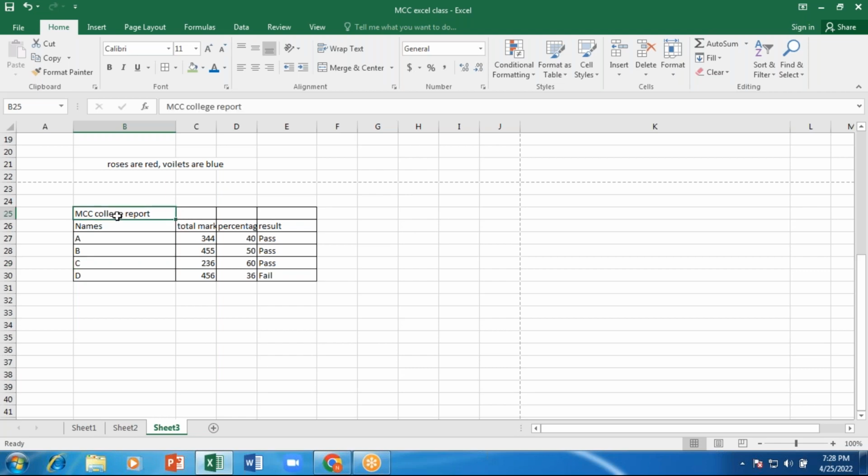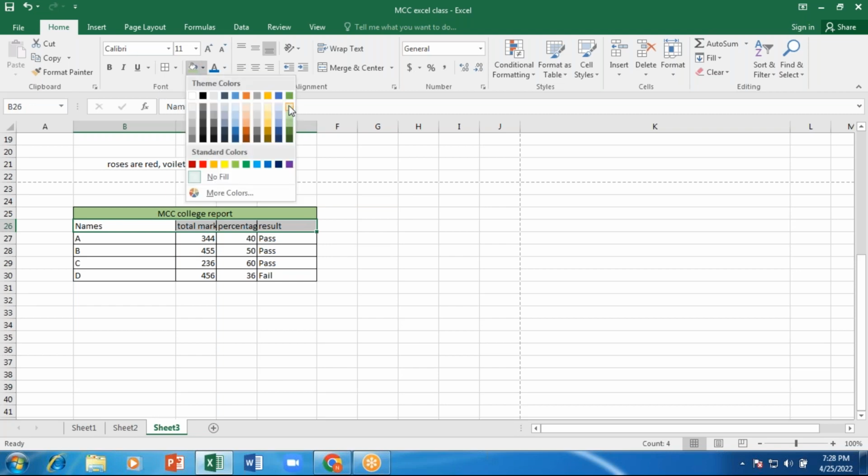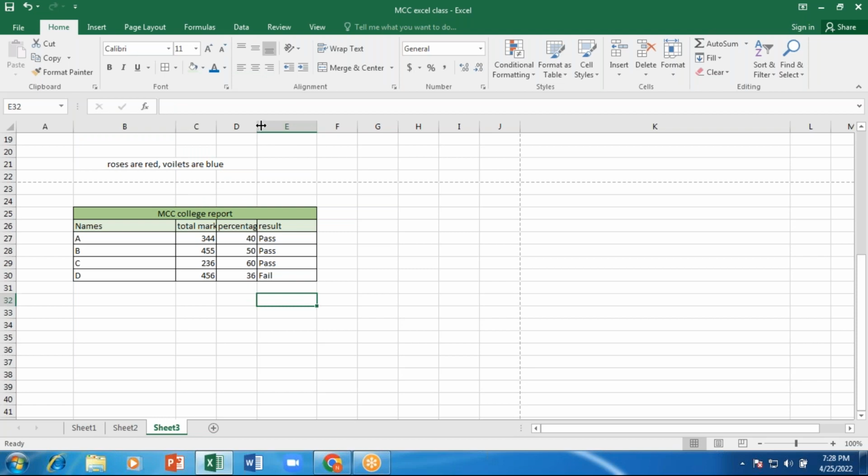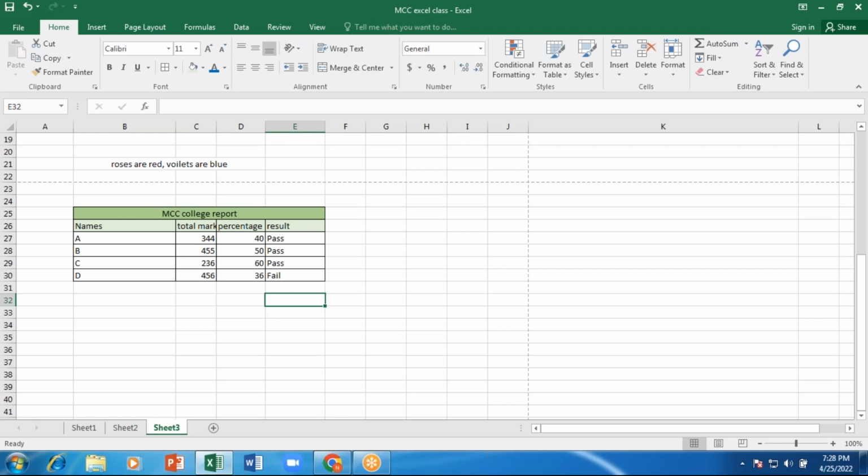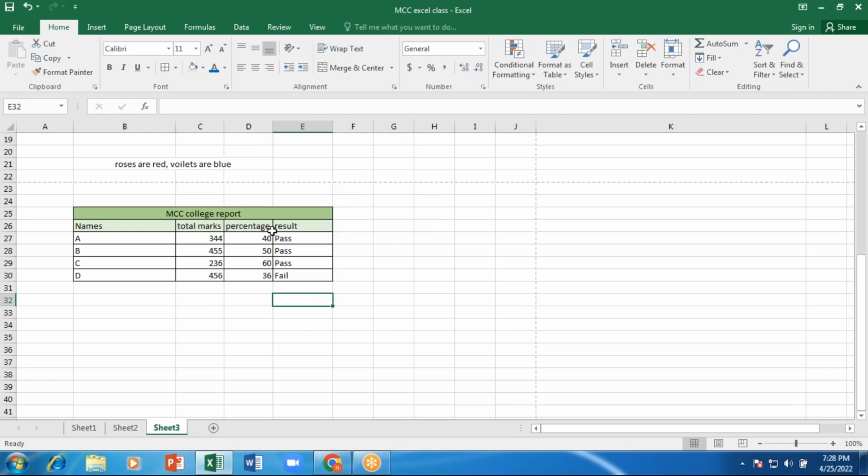I'll select the cell, hold shift, and move to my right side. The entire four cells I've selected. After selecting this, I'll go for Merge & Center. Now see, the heading has come in between. So now I can give a coloring for this, whichever color you want. And for this also, if you want to give colors, you can give it. I'll give some other lighter color. If you want to drag and drop, you can use it, or just double click here. Based on the text, it will capture as much as it has to.